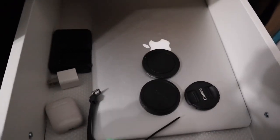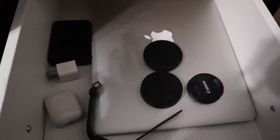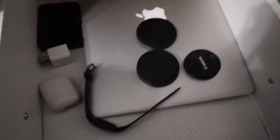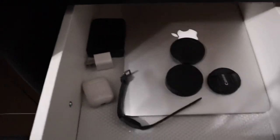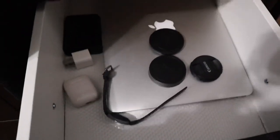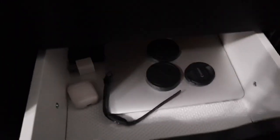So my computer's in here, my Fitbit, my AirPods, and I keep all my camera stuff in here. Obviously, I'm using my camera right now, so it's not in here, but this is where I want to keep it from now on because I've just been leaving it on top of my vanity and stuff, and I don't like how it looks because it looks messy, but luckily I can just store it in here now. And then this drawer is another empty drawer. I just put all the extra containers that I had left. I had a lot of the little square ones left, so they're in here. Like I said, I hope to grow my makeup collection, so hopefully soon I'll be using these.